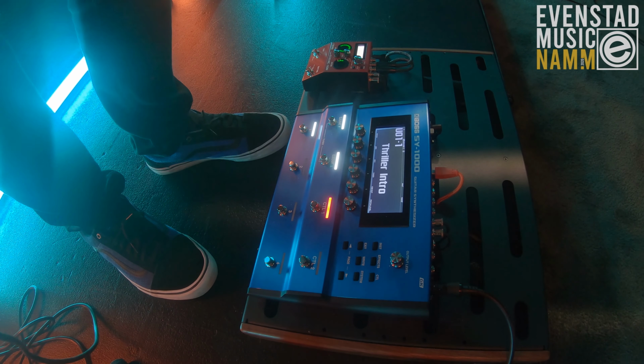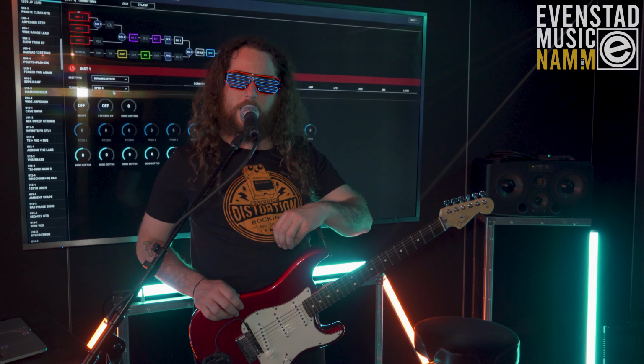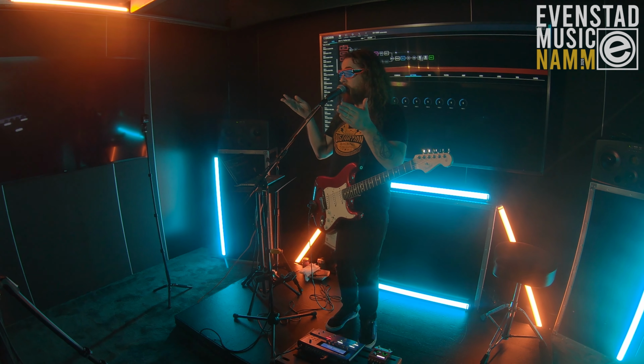A couple key features: you've got a 32-bit engine, you've got some amplifier sims and effects pedals derived from our flagship multi-effects GT-1000. You have multiple routing options on the output, so you can send synths to the front of house and guitars to a guitar amp or maybe your current rig.